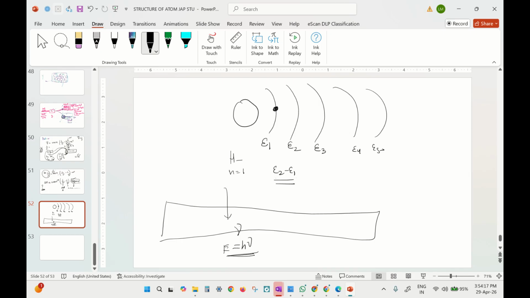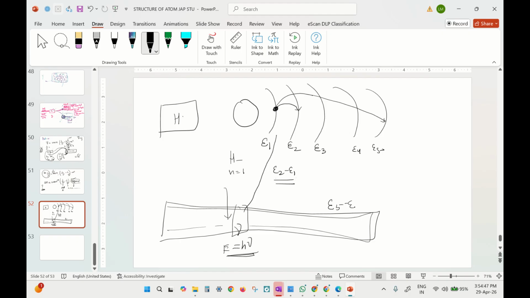That particular radiation was used by this electron to move into the second shell. And when you say a box of hydrogen atoms, in one hydrogen the electron goes from E1 to E2, in another it might go from E1 to E5. You never know, because you have given all types of radiation. So this radiation will have E5 minus E1 in this continuous spectrum. One of the hydrogen atoms can take that and excite its electron from the first shell into the fifth shell.